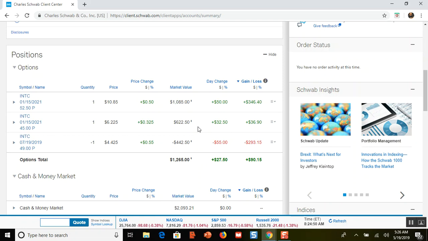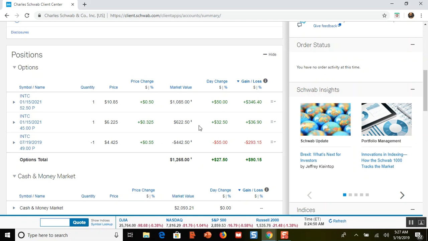Now, option spreads are pretty simple, okay? When you're doing option spreads, if you want to, you could just buy a put. And when you buy a put, you're making a bet that the stock's going to go down, right? But the problem with just buying a put is that stock options lose value as time passes by. That's called time value, or theta if you want to use the Greek.